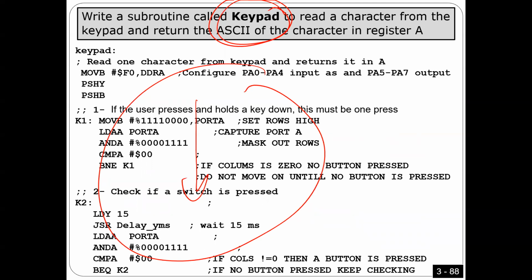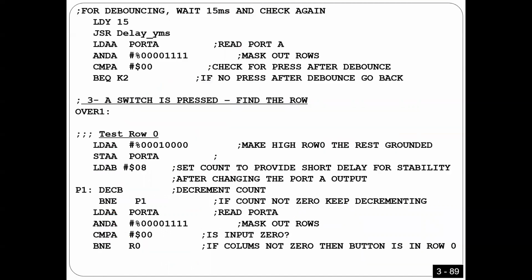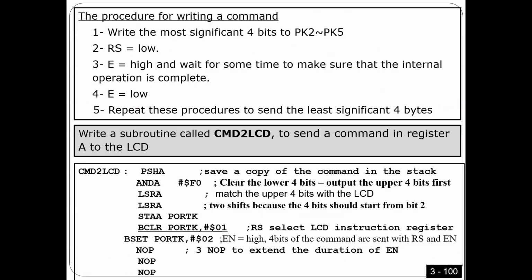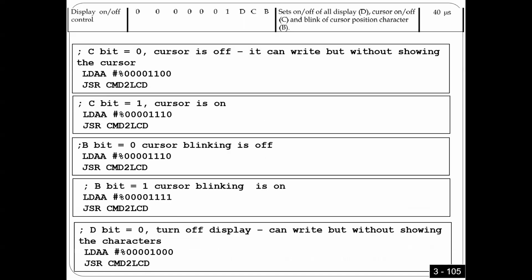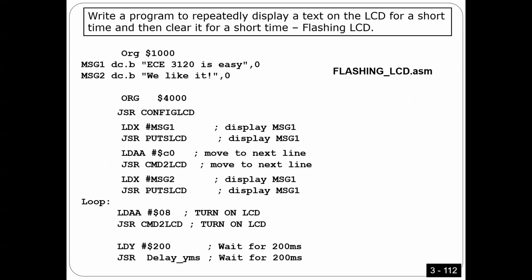I'm going to explain everything in detail as well. However, all I need from you is to learn how to use the LCD. In order to use the LCD, similar to the keypad, where we have one function called keypad, we have several functions for the LCD. You should learn these functions. Before I give you details, let me tell you what functions we have here, and you should learn them and use them. I think I summarized them here.